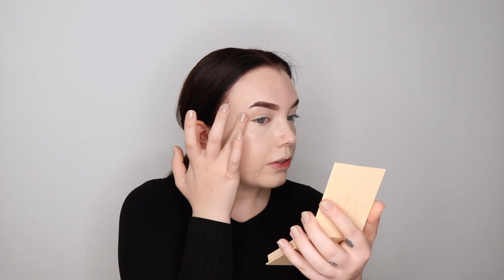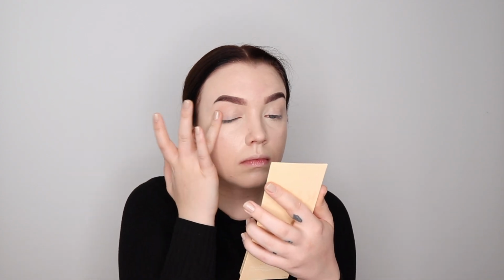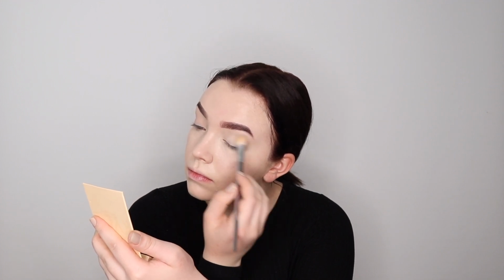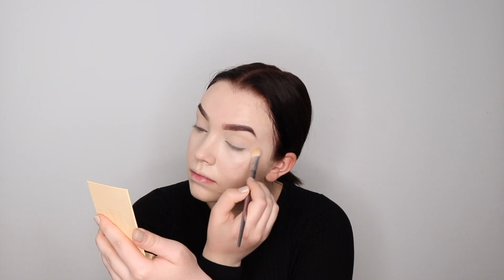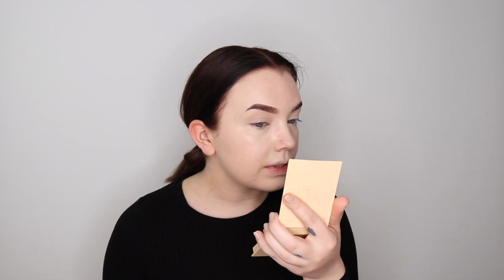Today I'm using the Lucky setting powder in translucent from Kat Von D. I'm just tapping it on and increasing. I think I've only used this powder once because it's very new to me, so I don't know what I think of it yet. So far I like it. It doesn't seem like it dries out my lid space. I have really dry skin right now because I'm on medication for my skin because I have had a lot of acne. So that's why I am dry as a desert.